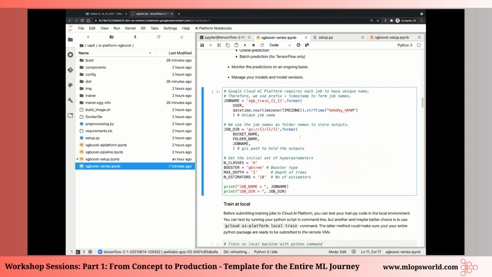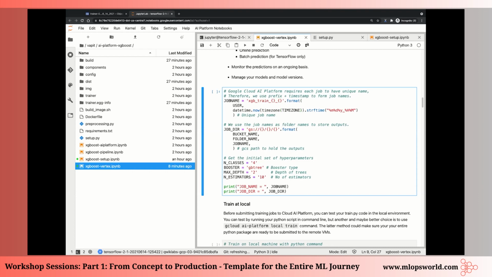First of all, we want to configure the job name and the job DIR. So the job name is a display name to differentiate your current job from other experiments. So here I just use XGB train as a prefix indicating this XGB training job, and also add a username to indicate that's me using the Vertex AI, and also the timestamp to differentiate different parallel jobs. You can use different format, but you don't have to change anything here.